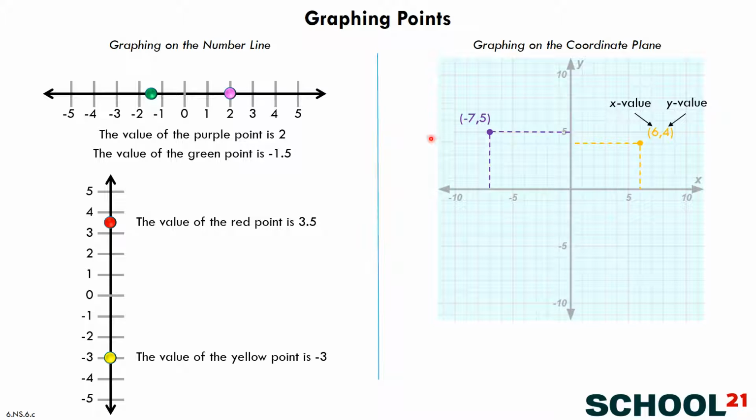Good. Okay, and we can see that with this other point here, we can also put the dotted lines in there. And so we can see that the first number, the x value down here, is what? -7. Good. And the second value, the y value, is what? +5. Good. So we can label that point (-7, 5). Now let's try another point right down here. See if you can, without actually drawing in the dotted lines, tell me the coordinates of that point right there.